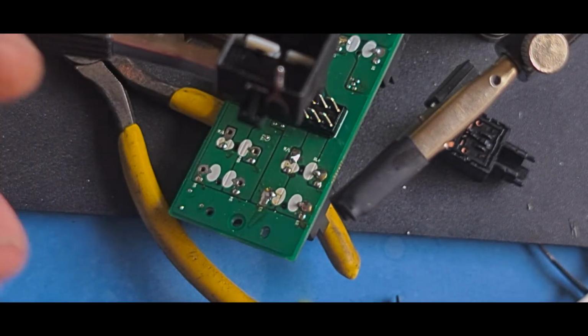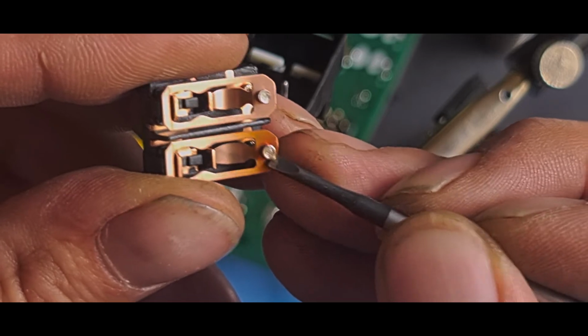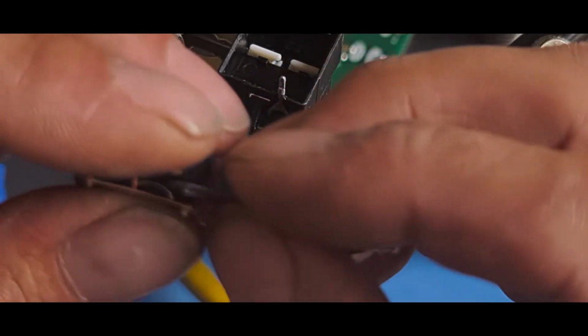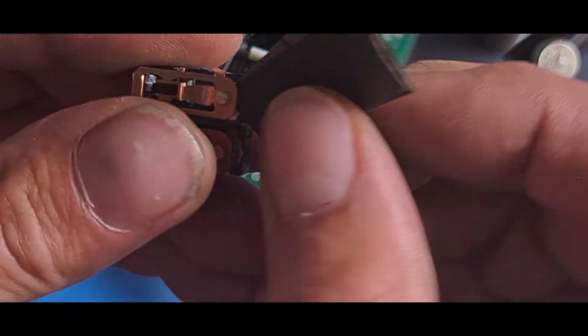I just use this just to scrape the inside a little bit. And again, press them down, pull them. Give them a little jiggle. Yes, it folds. This contact isn't actually too bad. It's relatively shiny. Contact on the other one is the worst one of all of them so far.